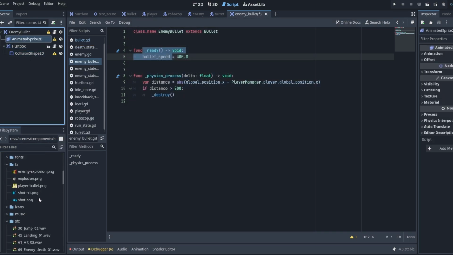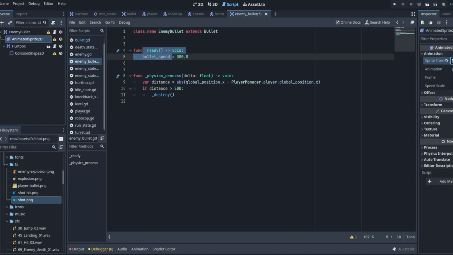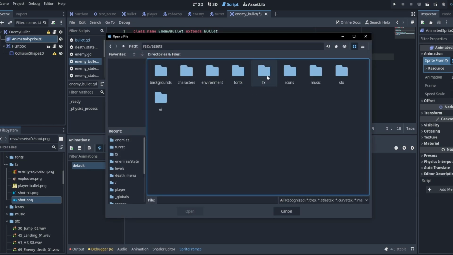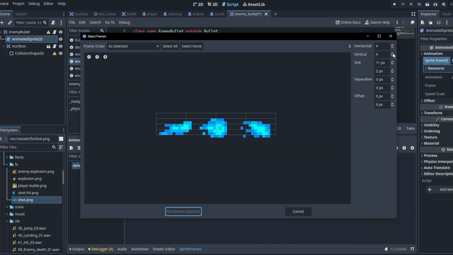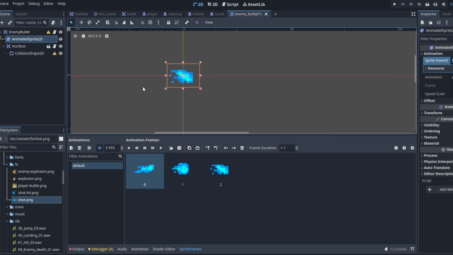And then inside the animated sprite, we go back up into our assets, and we're going to use this shot PNG in animation. Just drag it in. Or sorry, we got to click on here, new sprite frames. Click into it, and we are going to call this, yeah, I think default is actually fine. And go into here, go into our assets, and then find the shot.png. Right here, we are 1 vertical and 3 horizontal. Okay, so now we have this for our enemy bullet.